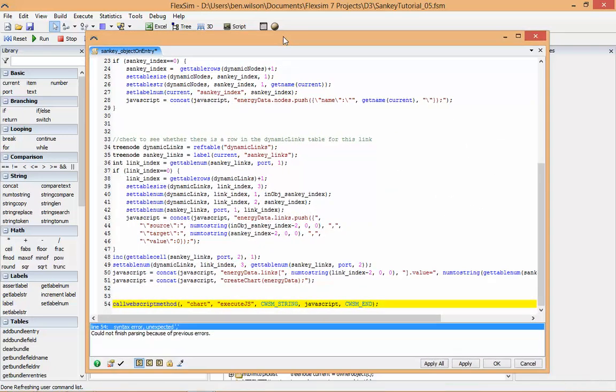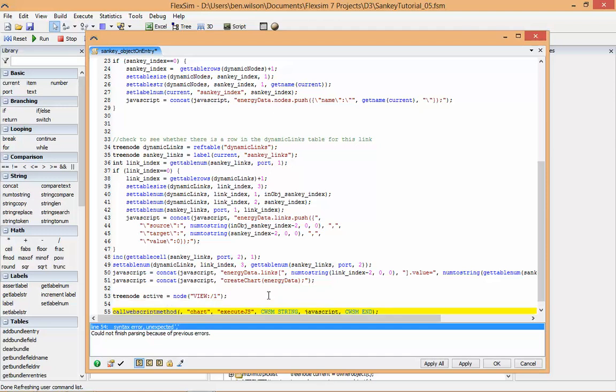So what we'd like to do in that case is get a reference to any live interfaces, Sankey diagrams that we have open. So we'll just get a reference to the active node. The best way is just with the node command. Active is always the first thing under view, so we can just use the index there.